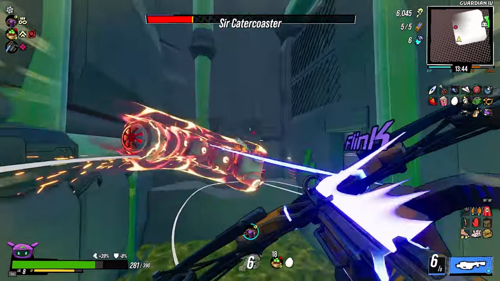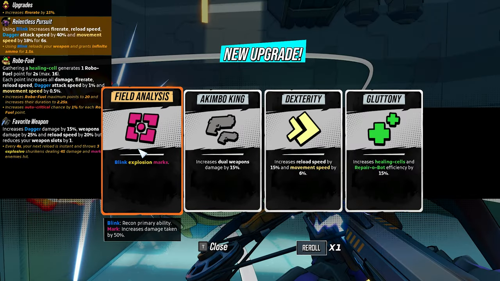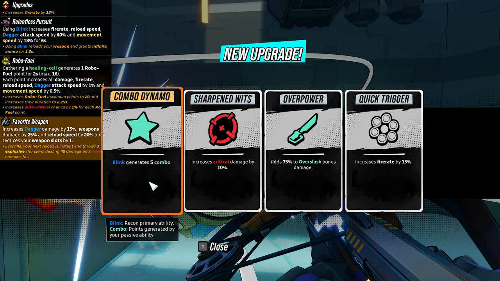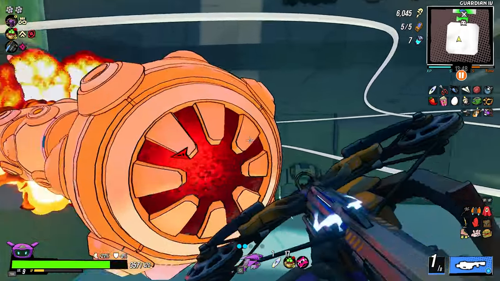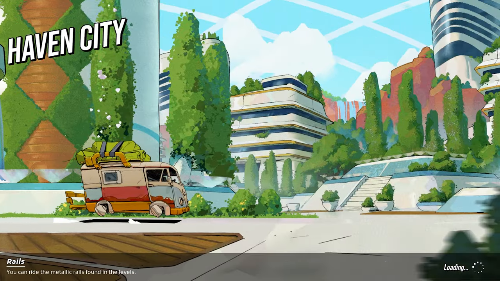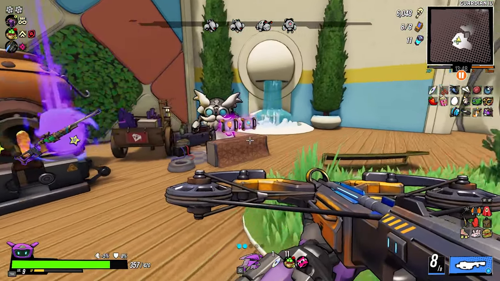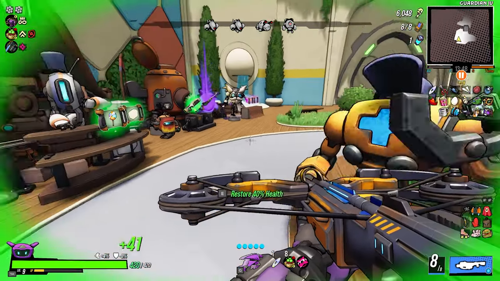Damn that damage. Oh my god. Wow. It's explosion marks. But these marks as well. Take something else. Blink generates 5 combo. Critical damage. Fire rate. We want fire rate. Yes, please. Oh my god. Right. What's our time? Overall time, I mean. Let's check that out. 13 minutes. Not bad, but not too Gucci. We'll take this. Upgrade the Mantis crossbow. Heal up and let's go.